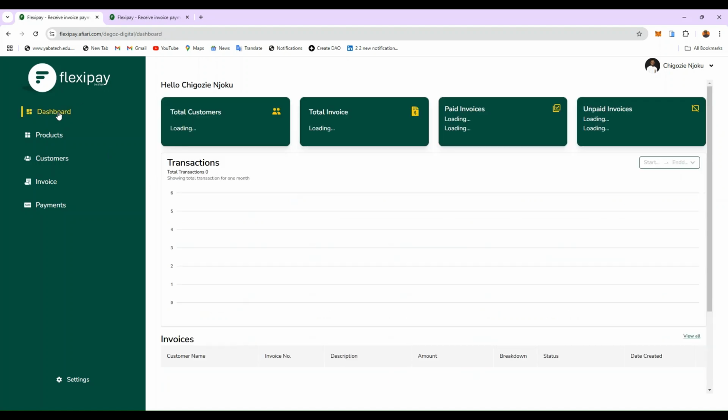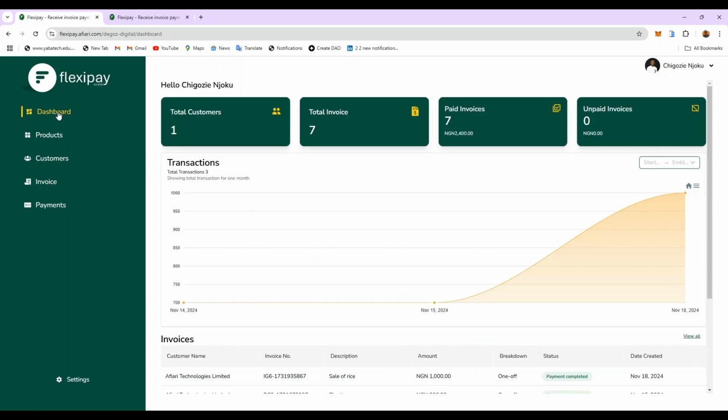So this is FlexiPay and it's just an easy way for you to track all your invoice payments, and I just wanted to share it with you today. So the good thing also is that it is free and you're not paying anything to use the solution. The only thing we charge you is a 2% transaction fee for every transaction that goes to the application plus 14 naira. So want to try out this application, reach out to me and I will help you with the setup. Thank you very much.